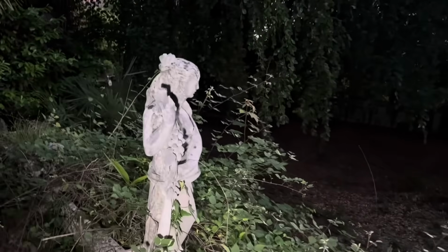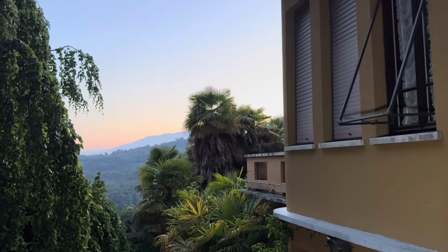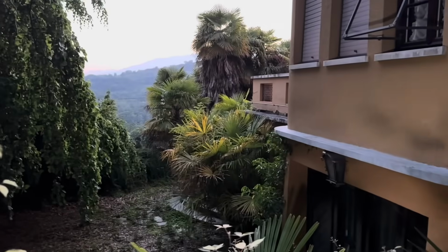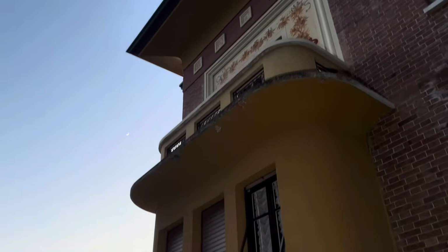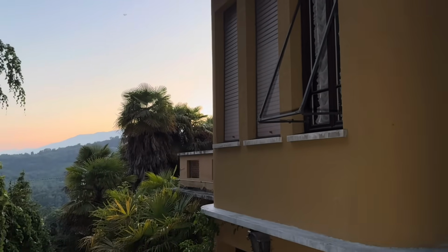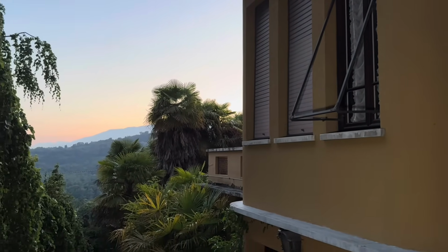But yeah, look at how they've got things around here, it's proper Italian. Oh, there's a bat then. Yeah, there's the bat, look. Proper Italian style. And then palm trees. And this just makes me think of an American house almost, like LA or Florida or something. I don't know if it's the palm trees that are making me think that.